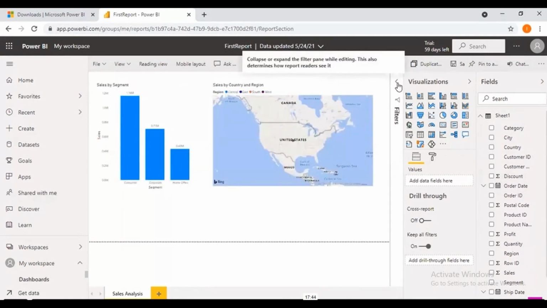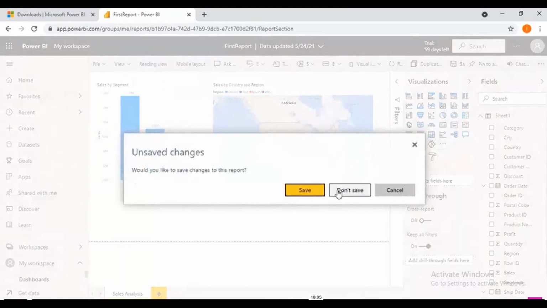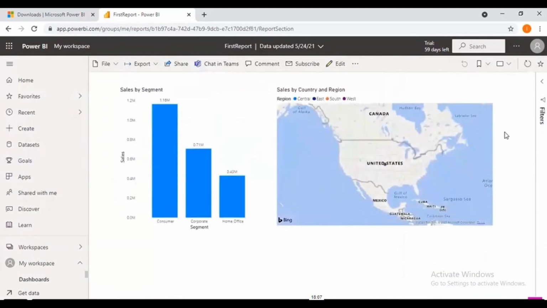But for development purposes, editing is always preferred in Microsoft Power BI Desktop. And for sharing purposes and creating dashboards, we should go to Power BI Service. For some fast editing, we can sometimes do it in Power BI Service as well. So I'm happy with this. I need to switch back to reading view. I'm okay with this. It's fine.